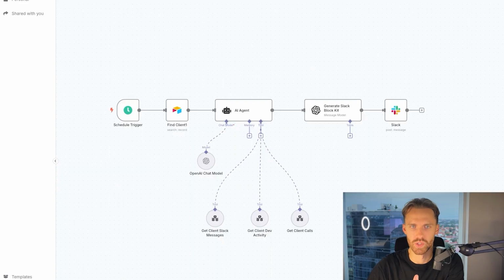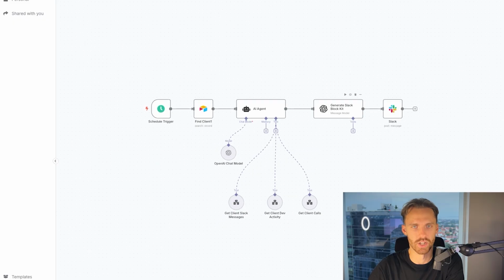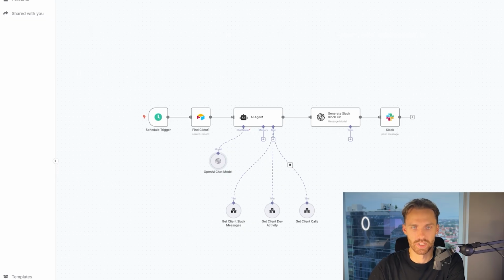So one of the workflows that I want to show you is a pre-meeting agenda automation. What it does is that it gets information from the database and then it starts to generate a pre-meeting agenda. This AI module, or AI node, is connected to different tools.